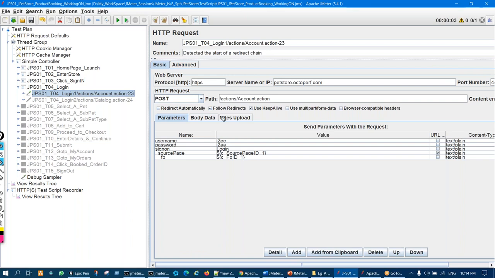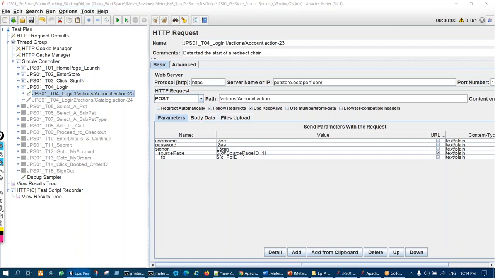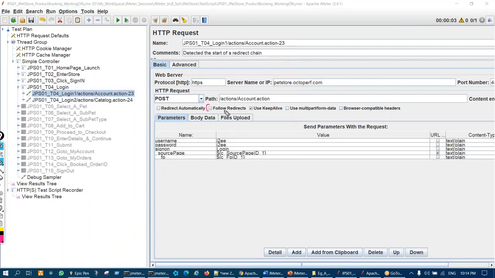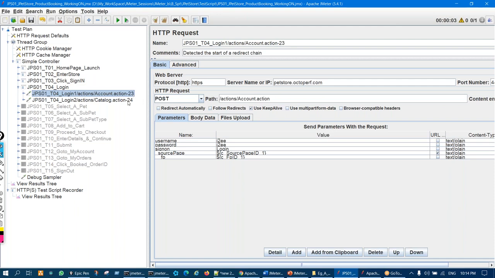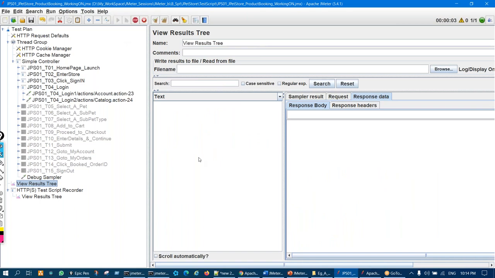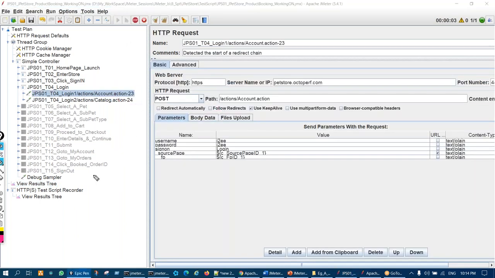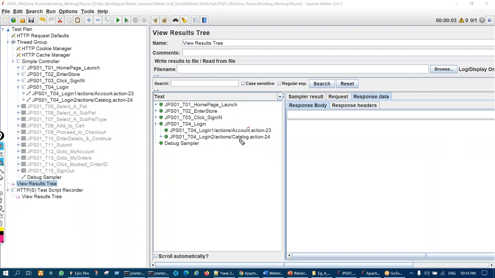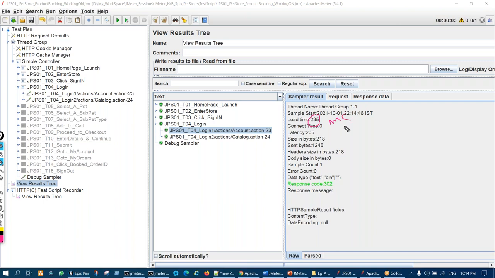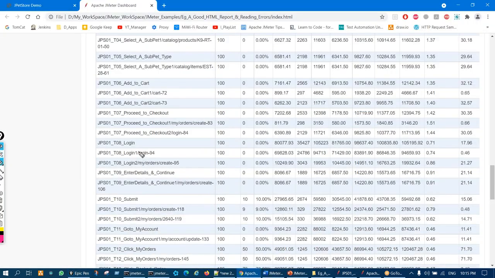So at that time it's better not to do the follow redirect and run them separately. Run both the requests separately, without follow redirect. When you run them separately, then you will be having two requests. If I run it now, I'm not doing follow redirect and both requests I'm running. So see, I'm having both requests and their response time. Let us say this one is taking 235 millisecond. These values are all in millisecond, and this one is taking 202. So if I run both separately, then I can have both separately in my report. You see, login one, login two for login.